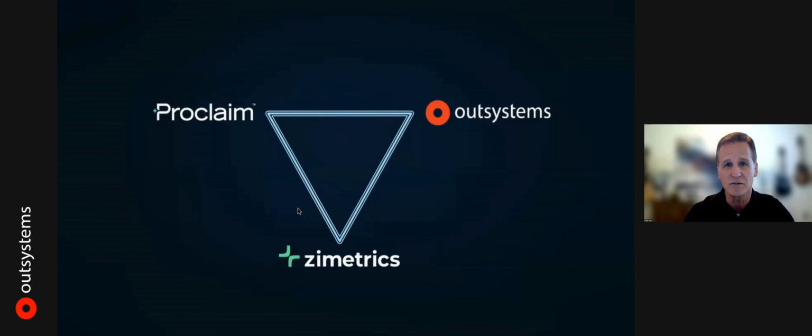And our hope today is that as we share this information, it's somehow helpful to you and your teams, whether you're building core systems, extending your core systems, modernizing your legacy applications, creating pixel perfect apps, or in the case that we'll be discussing today, orchestrating a really complex enterprise architecture with a lot of integrations.